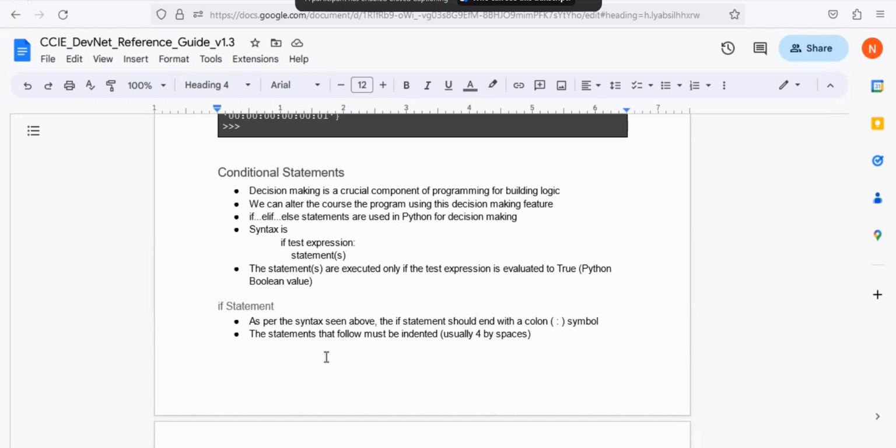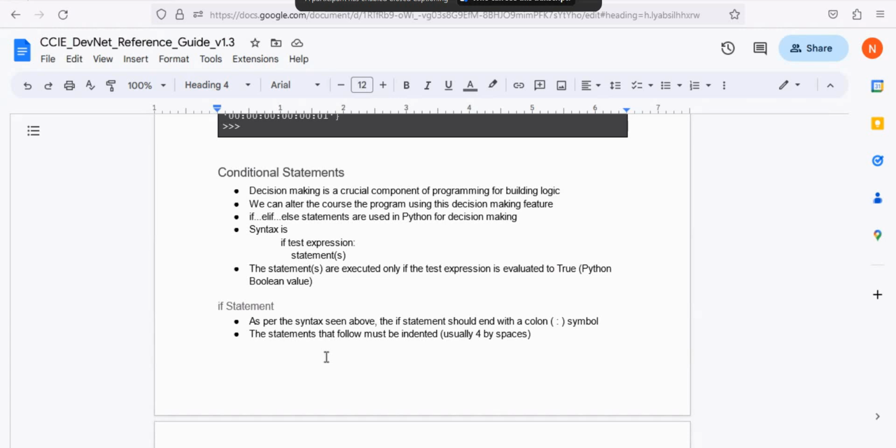So how we evaluate this condition is using a keyword called if. If a condition is true, then take this action. If that condition is not true, take some other action. So that's how we apply this conditional logic in our programs. Let's say it's like saying if the device type is Cisco, send Cisco style commands. If the device type is something else, send that OS specific commands.